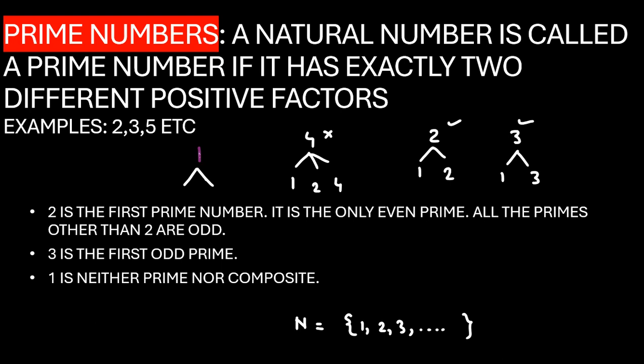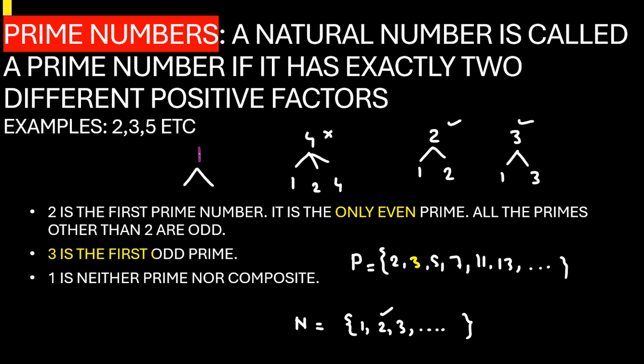So what is the first prime? The first prime is 2. If you denote the set of primes by the capital letter P, then the first prime is 2, next 3, then 5, then 7. After that, the first two-digit prime is 11, then 13, and it continues in this way. And one more thing, 2 is the only even prime. All the primes other than 2 are odd numbers. You never find an even prime except 2. In this set, 3 is the second prime but the first odd prime number. Is it clear? And we say that 1 is neither prime nor composite.